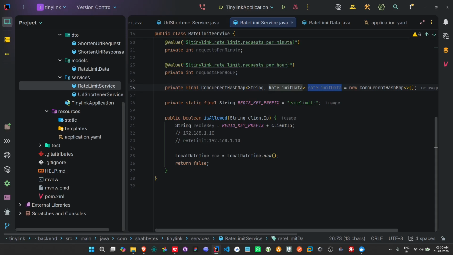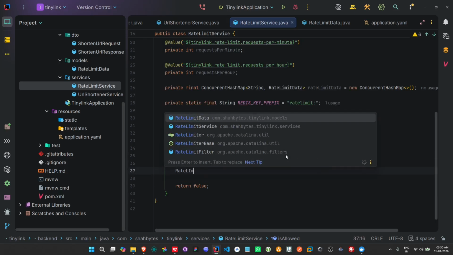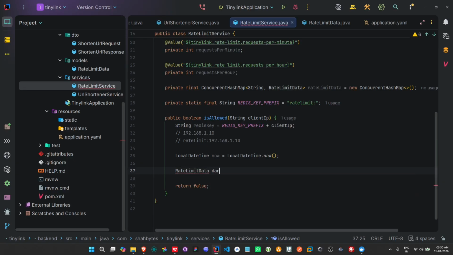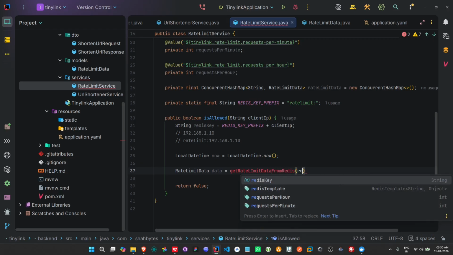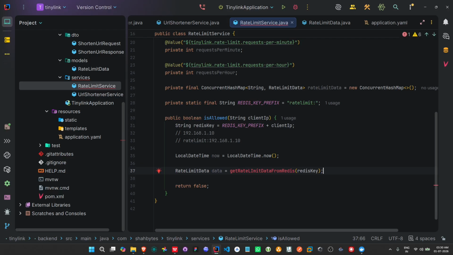Now, what we can do here is that we have the key, we have the time, and let's try to get the data from the Redis. We do rate limit data equals, create a method like get rate limit data from Redis, pass in our Redis key like this.